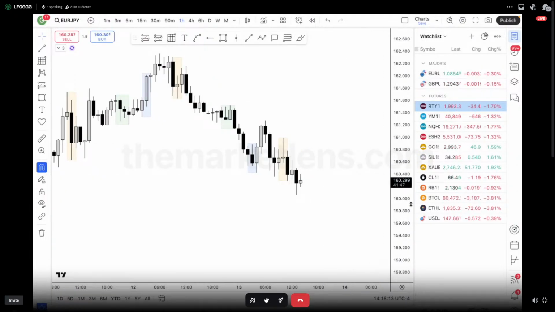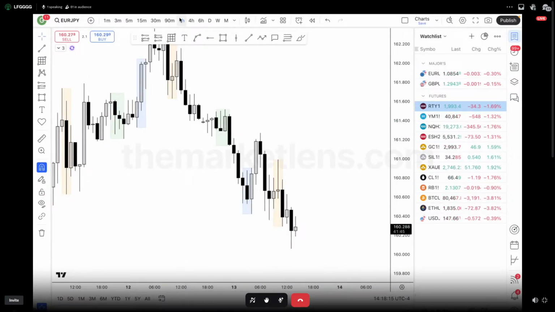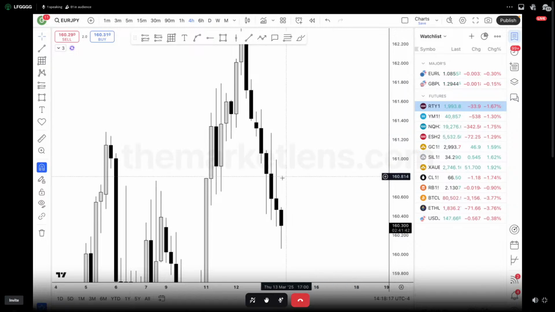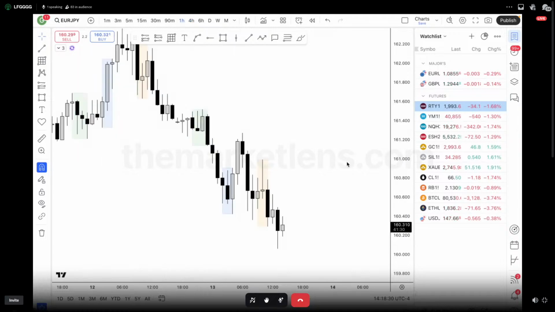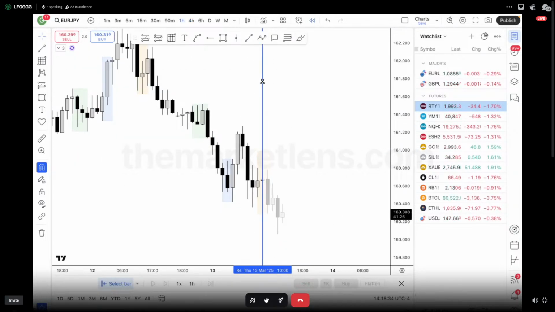There's no SMT there anyways, but... See, this is a little bit more manageable though, in my opinion. Because this is a fair value gap here. On the other asset, there's no fair value gap, and then we just traded very close to this high, which I'm not a fan of. So this is my model right here.